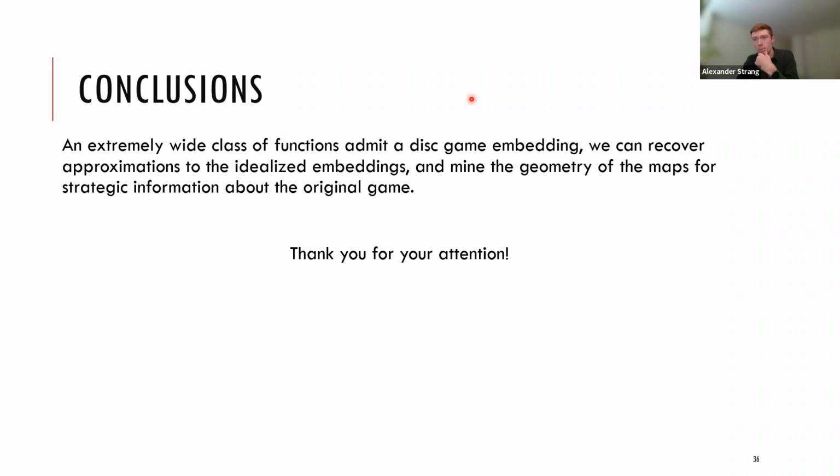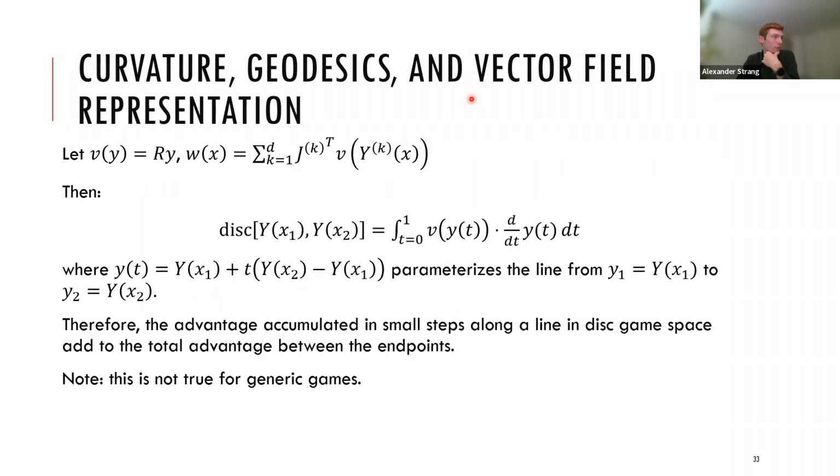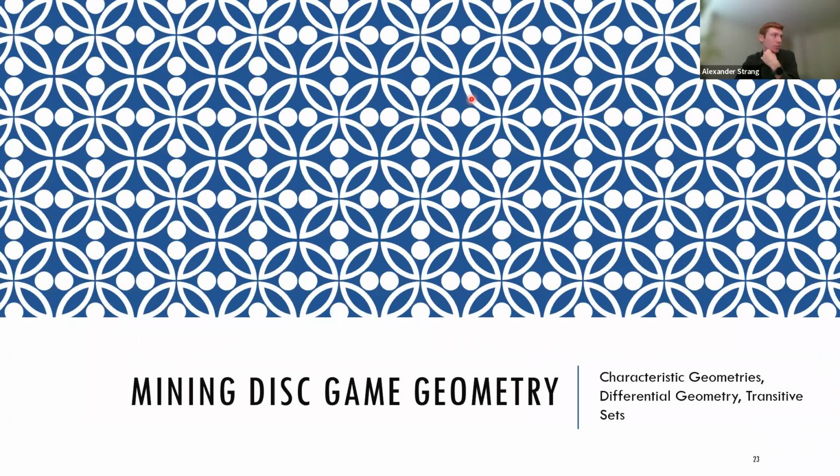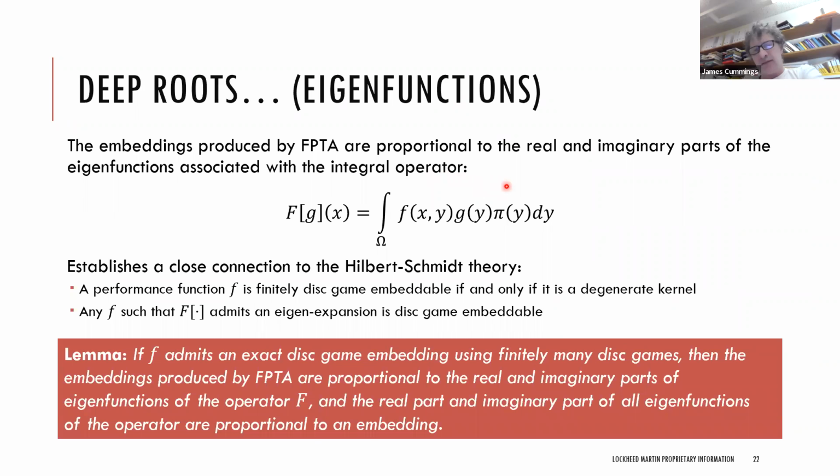So I think perfect information may be treatable. Breaking out of the two-player zero-sum setting is difficult because a lot of what is said here, like this relationship to the eigenfunctions, is really tied fundamentally to the idea that you can treat this function as the kernel of an integral operator. And things like the representation with a cross product really have to do with the fact that this operator is not self-adjoint, but is skew self-adjoint. That skew self-adjointness is a fundamental property of this operator that would be lost if this was not a zero-sum game.